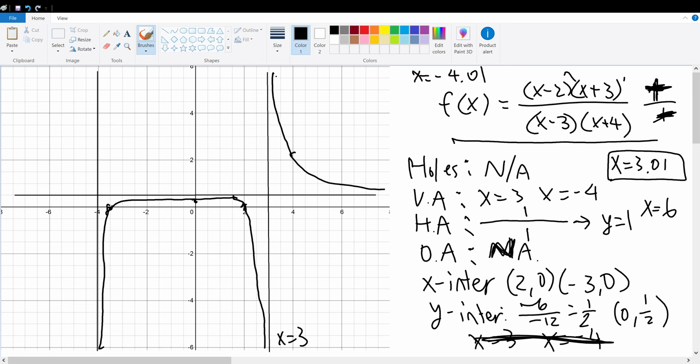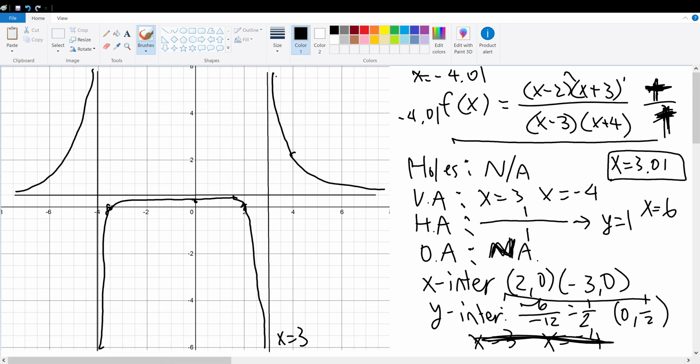And then for our left hand side, if it doesn't already seem obvious, we know that it cannot touch the x-axis anymore because we only have 2 x-intercepts. And since it has to be within the bounds of the asymptotes, it can only look like this. We can be sure of this by taking the limit when x approaches negative 4 from the left hand side, such as negative 4.01. Negative 4.01 substituted into f of x will result in a negative quantity in the numerator, and it will result in another negative quantity in the denominator, or positive rather. Yeah, positive divided by a positive will result in a positive.